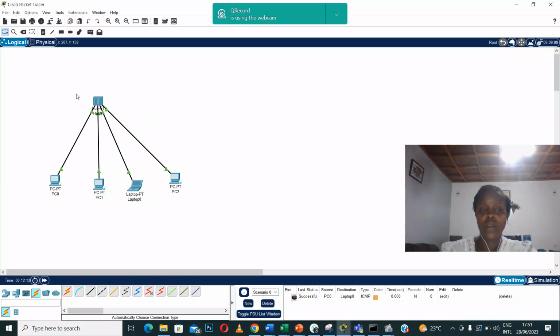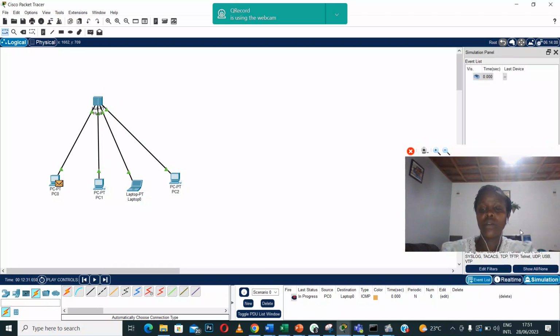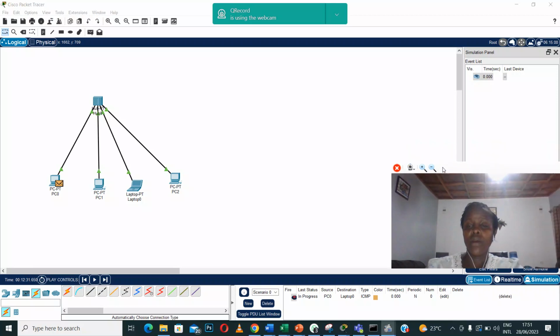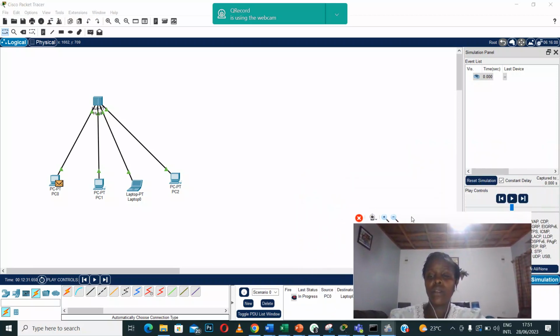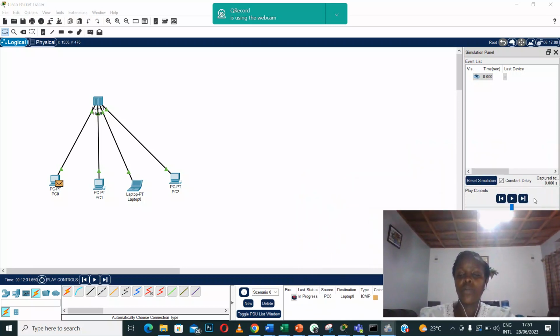So now we are going to see how the simulation works to show us the working of the hub. You come here where it is written simulation. Click on simulation. Okay, on this simulation, we are going to play. You click on this right arrow.